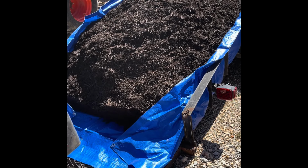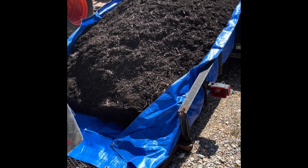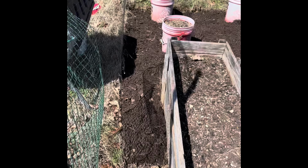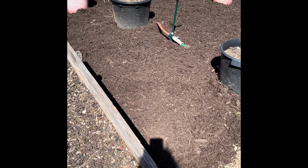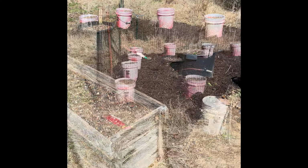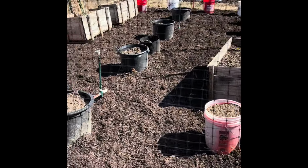Back home with our mulch, and we're going to start putting this into our garden to help crack down on some of the weeds. We've been putting the mulch in the garden, 5 gallon bucket at a time, so I'm almost about halfway done. I'm going to take a little break and get back after it. Okay, we got all the mulch down in the garden, all three spaces.